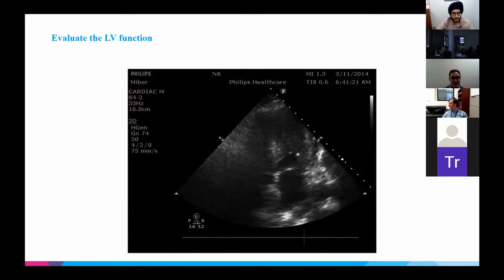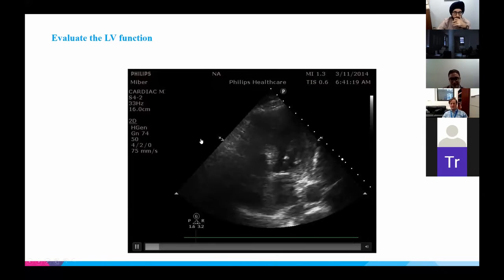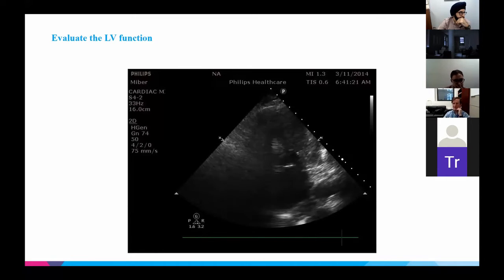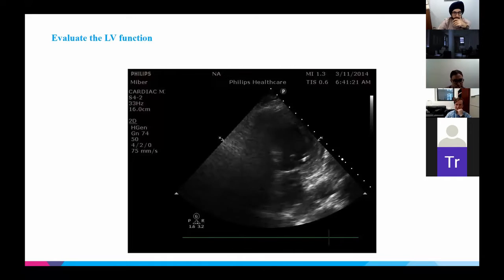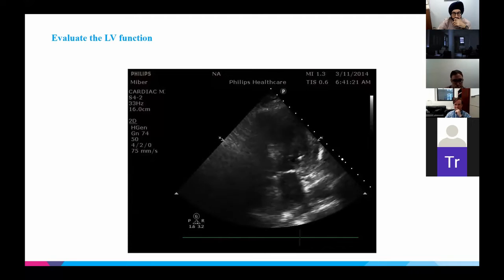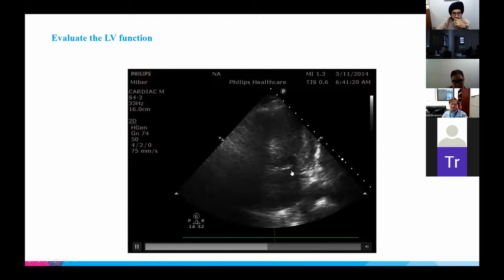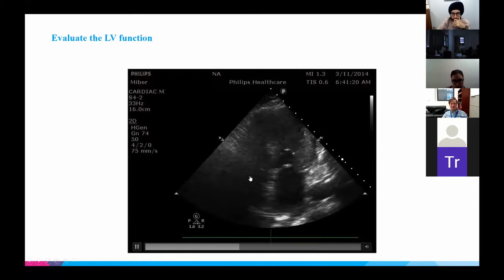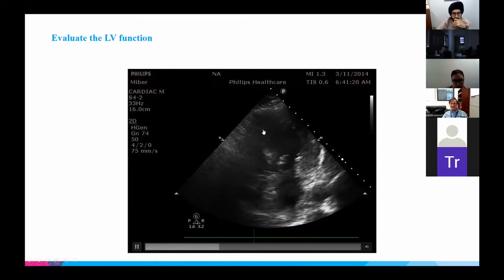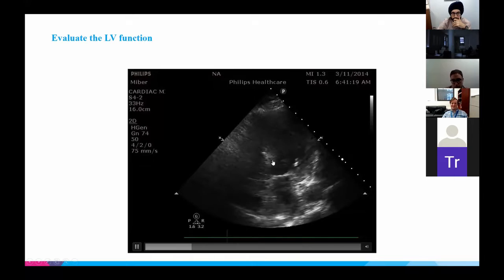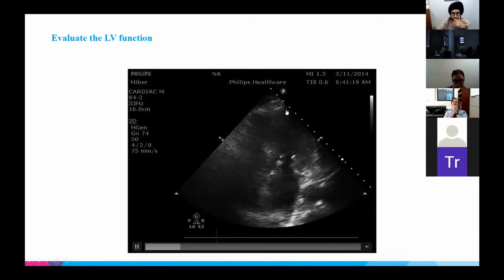All right, well, this is not the best view, but what are we trying to look at here? Yep. So this is supposed to be your apical 4-chamber, right? So you have your left ventricle right here. You can see the mitral valve pretty clearly, and then this is your left atrium. And then you have to imagine that the right atrium is around here, and then the right ventricle is here. So this is not something that we would be able to use to estimate RV size or function, but the question is what we can say about the left ventricle function here.